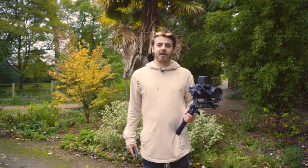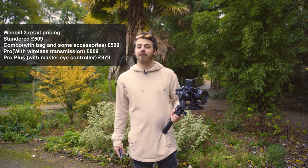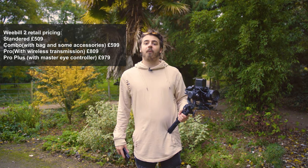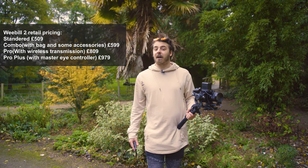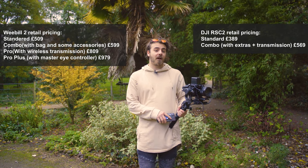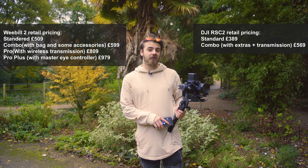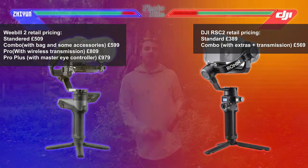Round 4 — Price. The Xeon without any optional extras comes in at around £509, or about £599 fully rigged with the Mastery transmission system. The DJI on the other hand comes in at under £400 for the base model or around £600 with everything rigged out. Numbers are numbers — DJI wins.